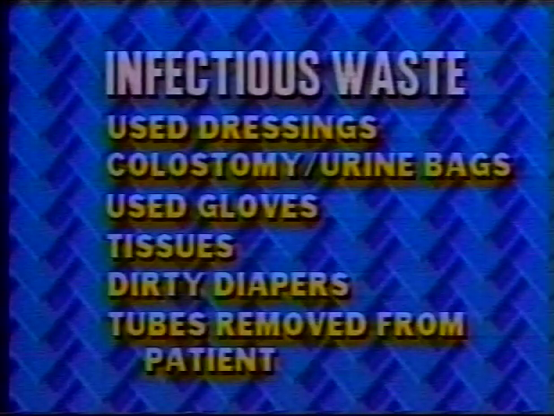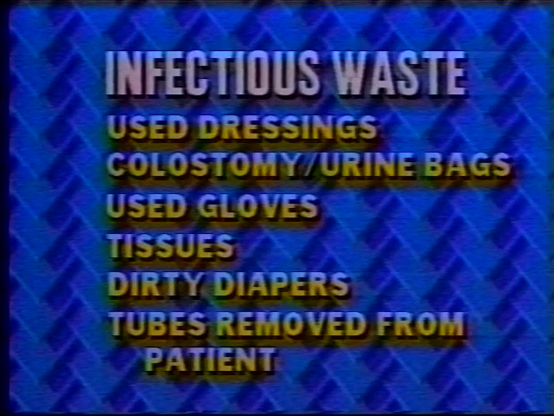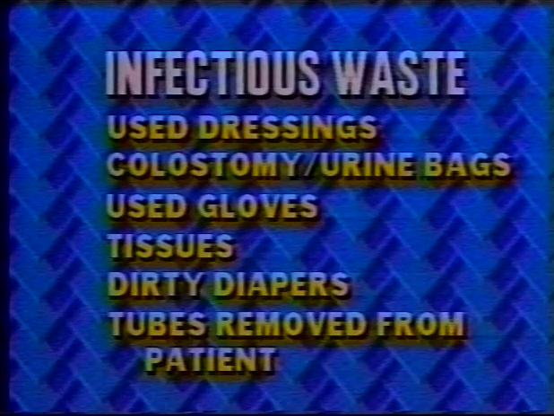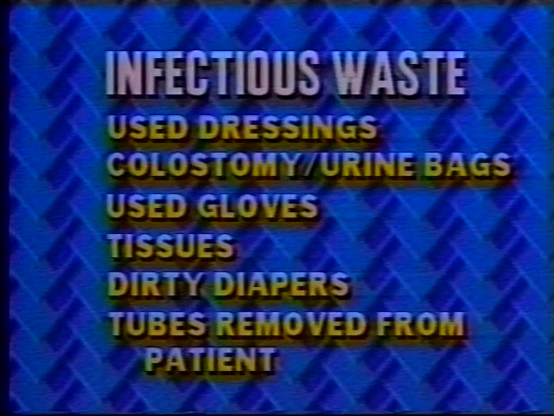Now, when we talk about infectious waste, let's take a look for a moment at a list of things that might be considered infectious waste. Infectious waste includes such things as used dressings and bandages, colostomy bags, urinary drainage bags, the used gloves we talked about, perhaps tissues that have been used for somebody while they sneezed, dirty diapers from both adults as well as children, chucks, those are the blue pads that might have bowel movement or urine on them, as well as tubes which are removed from the patient, such as urinary catheters or intravenous tubing.